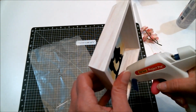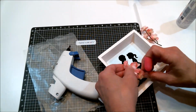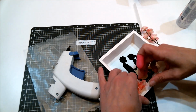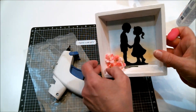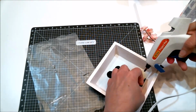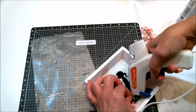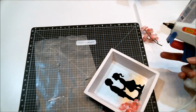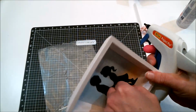See if I can get this working here. And hopefully I can be on camera while I'm doing this, because I have a feeling, ow, that I may get off camera a little bit. Okay, well, we're kind of off to a good start. Maybe not completely. Uh-oh, I'm bumping the camera too. Okay. Oh no, I got it. There was a string of glue.